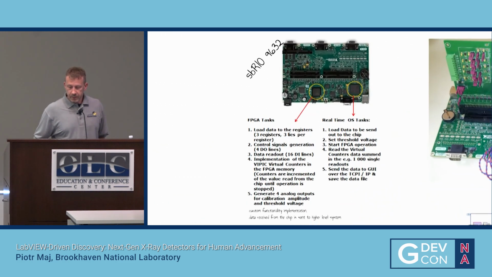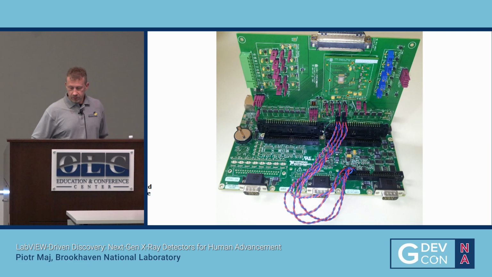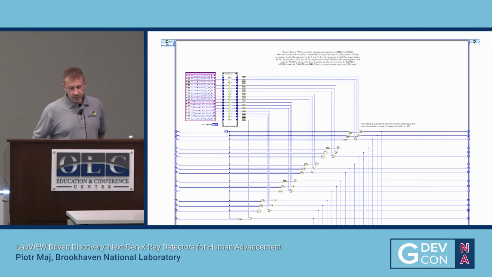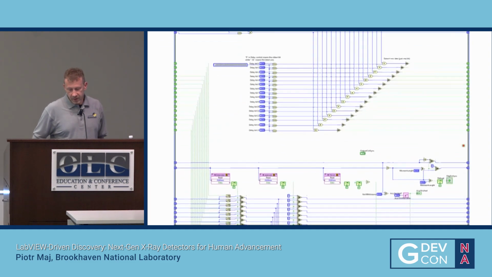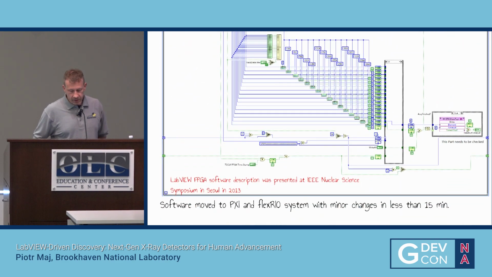Our first step with embedded system development started with the first sbRIO that came out. This is our solution, one of our ASIC connected to the RIO device. The first software we wrote for FPGA was 2012. It was still quite decent. We couldn't use many sub-VIs as it compiled poorly. The whole functionality you just saw was working with 40 megahertz clock. It was enough to verify the ASIC, but was not enough to put it on real experiment. So we had to translate it.